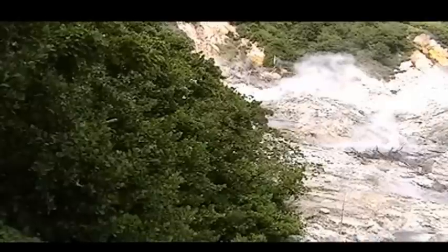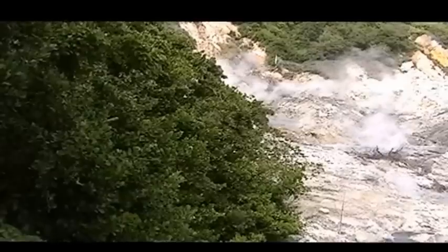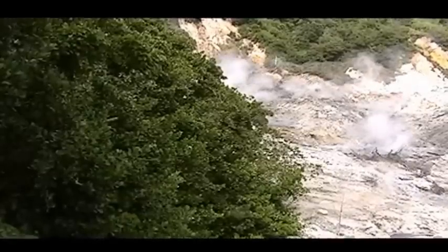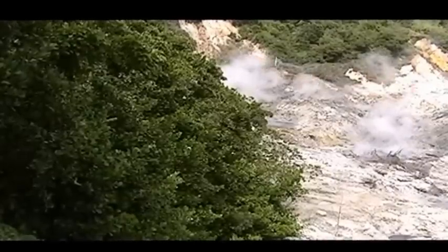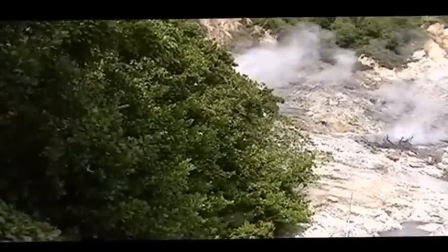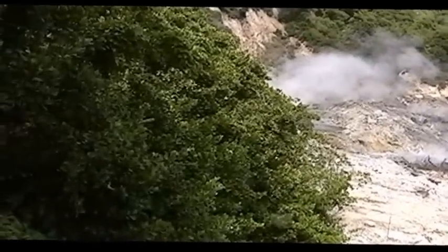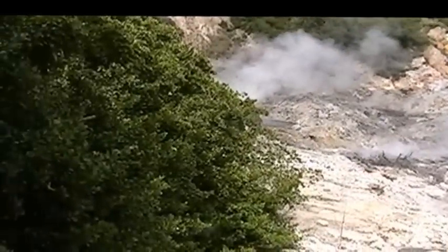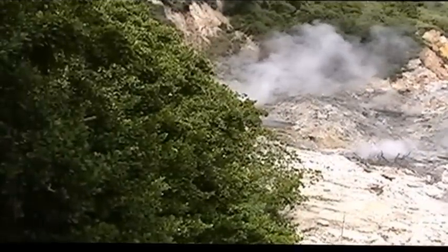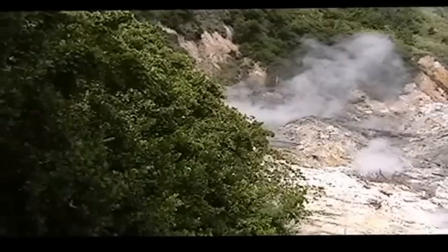It's been monitored by some geologists who come in here, a group of them, every year, or sometimes every 6 months. It depends. They monitor the area. They take gas samples, water samples to make sure everything is okay, and to see how active it's getting. We also have seismometers around which monitor the seismic activity. So in the event of any increase in activity, you can always get to know.